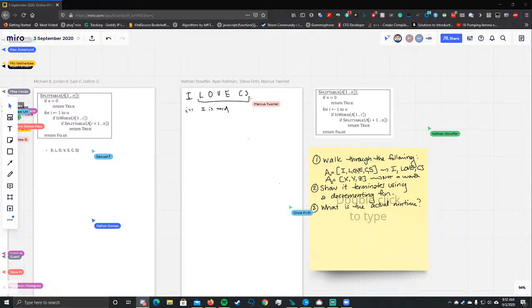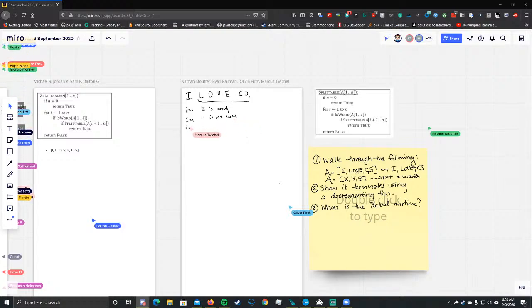So for that call, then it's recursive. So then we look at I equals 1 again. So basically, is L a word? L is not a word. And then I equals 2, LO is not a word.